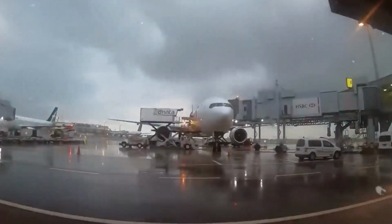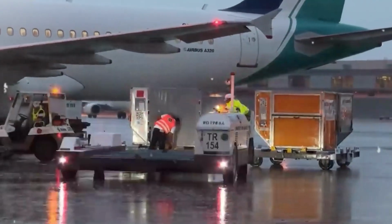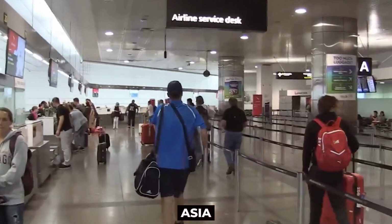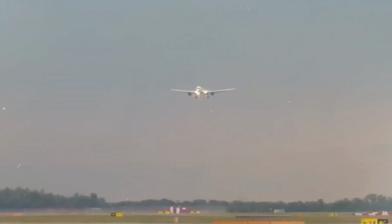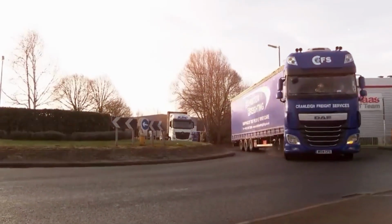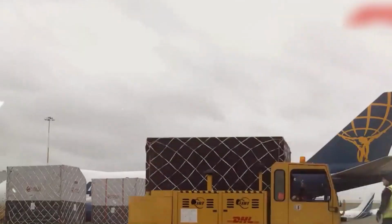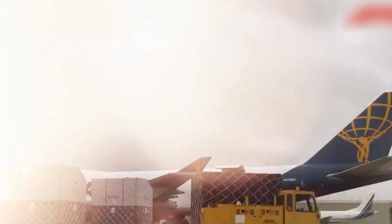Imagine a scenario where a Formula One race is happening in Europe one weekend and the next race is taking place halfway across the world, say Asia, just days later. If teams were to rely solely on sea transport, they'd risk missing the race or losing valuable preparation time. That's where air freight comes in. While it's more expensive than sea freight, air freight allows teams to have their cars, spare parts, and essential tools on the ground the moment they land.